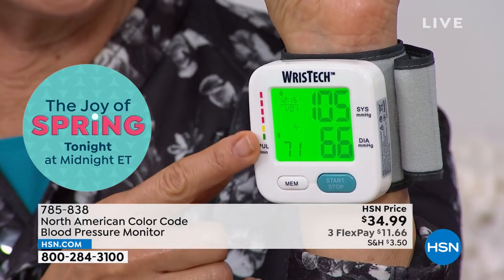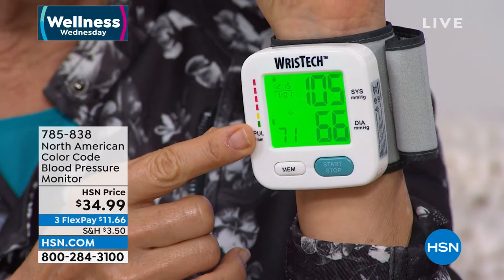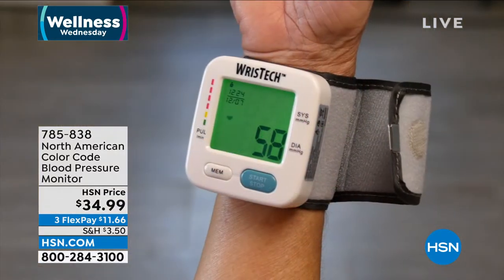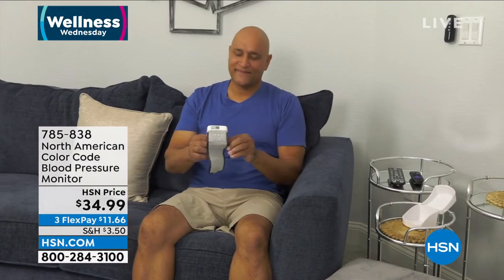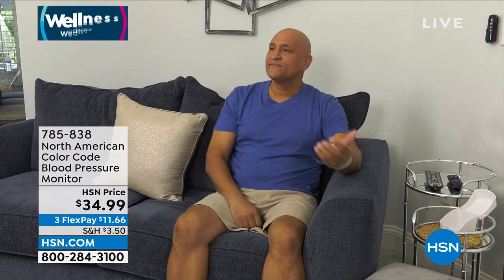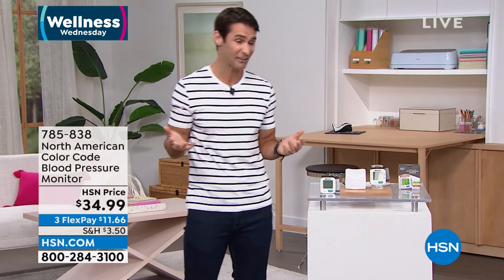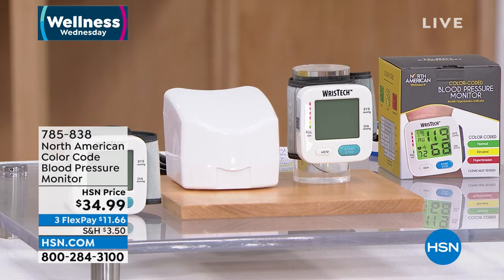Donna has just done it again — look at our numbers, 105 over 66. Look how easy it is. She's pointing to the pulse rate right there, 71, and it's going to store that for her. So when she has that telehealth visit or goes in to see her doctor and her doctor asks how's your blood pressure, sometimes we go into the doctor and get what's called white coat syndrome — our heart rate goes up because we're around doctors and our blood pressure doesn't reflect what it normally does. Now you can bring in that information. A blood pressure monitor is something we all need in our home kit. Up till now they've been expensive, bulky, uncomfortable. This one is easy to use, comfortable, and affordable — $34.99 to know your numbers whenever, wherever you need them, with readings stored.